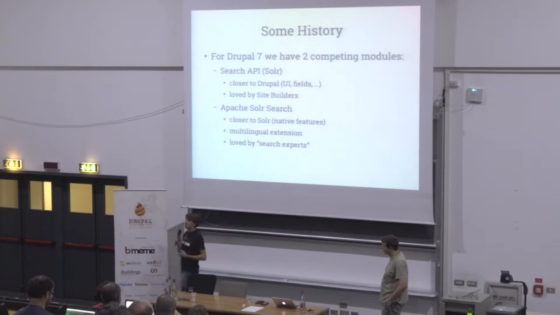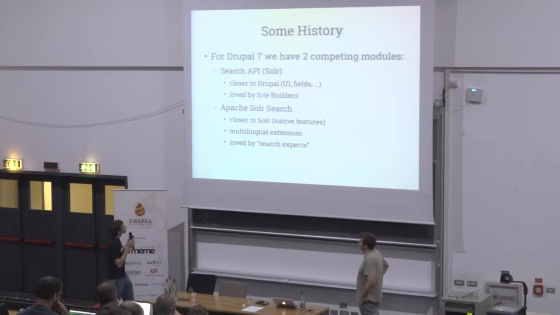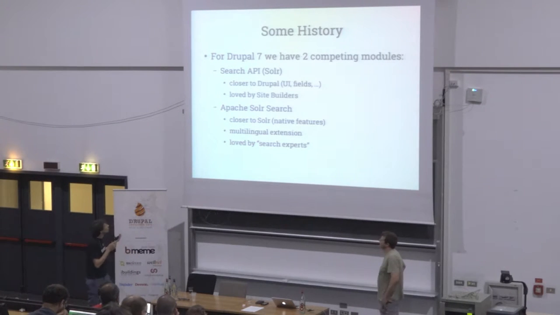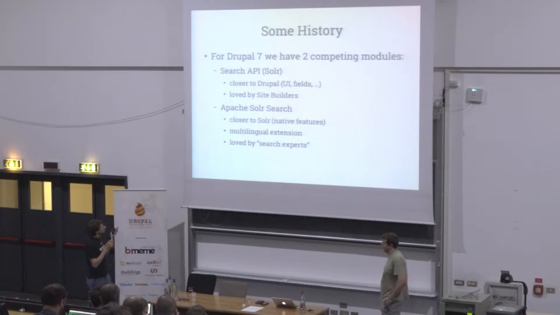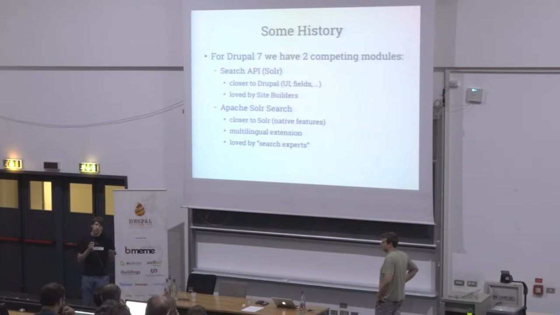I'm quite sure you know there's some history behind all of this. In Drupal 7 we had two competing products. One had the ideology that once you install it, you should be ready. The other had the ideology that once you install it, you still have to click everything together, but you can do whatever you want. For Drupal 8, we decided to merge them and get the best of both worlds. Apache Solr had more multilingual extensions and wanted to be multi-site capable — indexing Drupal 6 and 7 in one Solr index and searching from within Drupal 7. That wasn't possible in Search API, but for Drupal 8 that will be possible.